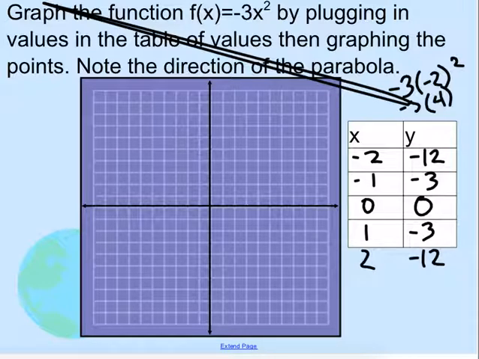Now what you'll notice about this, we still have this point at 0, 0 because we haven't translated it anywhere, but now we are actually going down. We're going to have points right about there. And we still have this nice, smooth parabola, but it is extended downwards. And that comes because we have reflected it with that negative in front of my x squared.